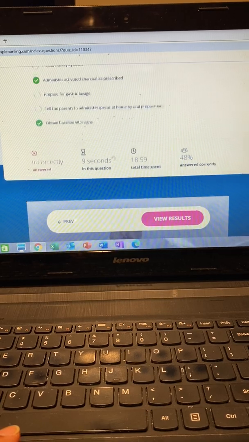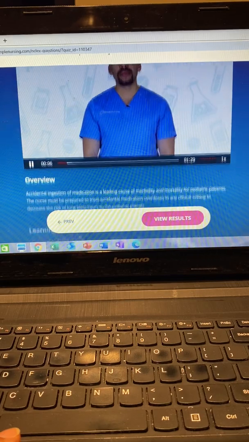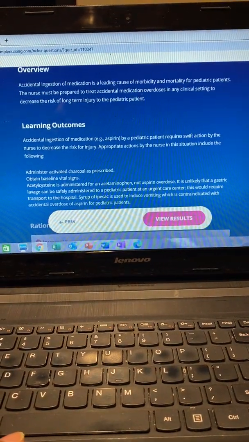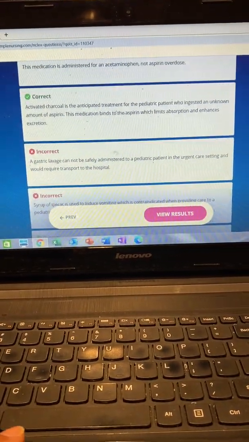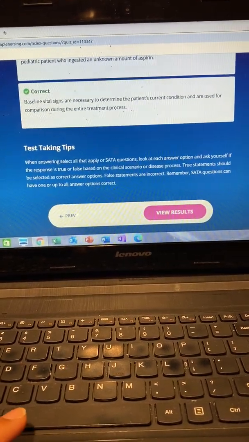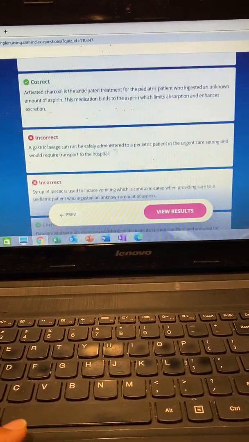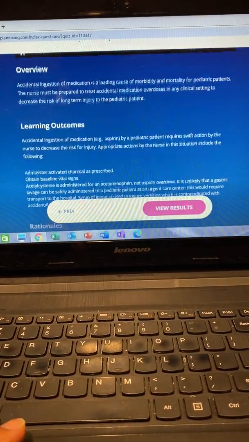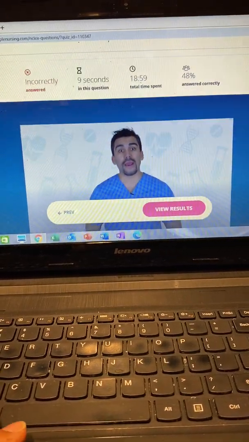Now using our 3 steps, let's break this down. This question is asking what to do for the key problem. A preschooler may have taken some aspirin. You know, those preschoolers getting all crazy nowadays. Okay. So before looking at the options, we're thinking aspirin toxicity, we need to prevent the absorption here. So the memory trick we use for aspirin toxicity, we use A, activated charcoal, to prevent the A, aspirin toxicity. So the solution we're looking for are interventions of what to do for this child right now.